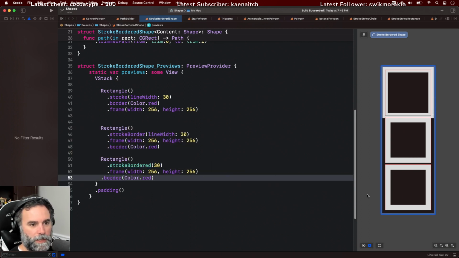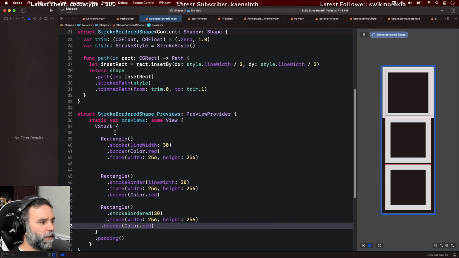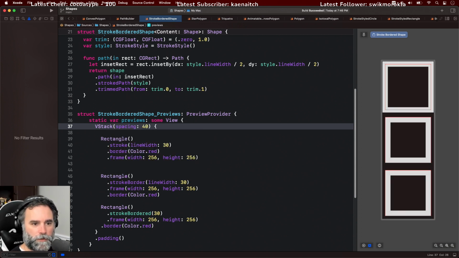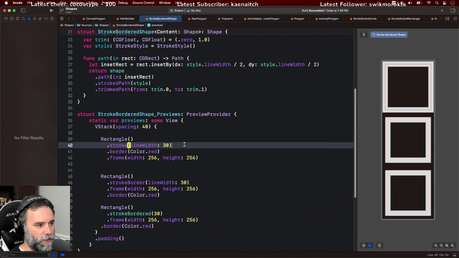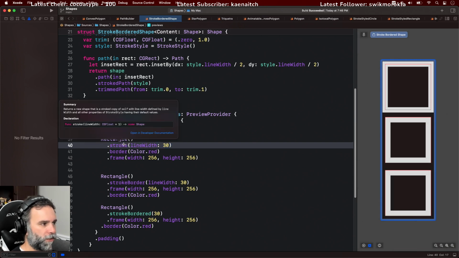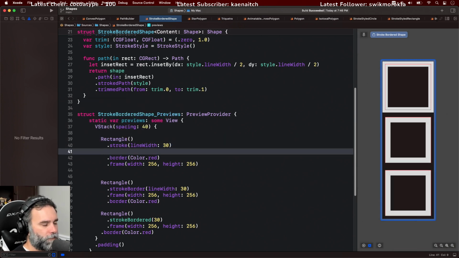And let's next look at what happens when you try to apply some trimming. Okay. Let's do some spacing of 40 so that we can get these guys further apart. Okay, cool. Now, what I've got going on here is once you do a stroke, this stays as a shape, yeah. So I could probably still do a trim from 0 to, let's say, 0.25. Okay.